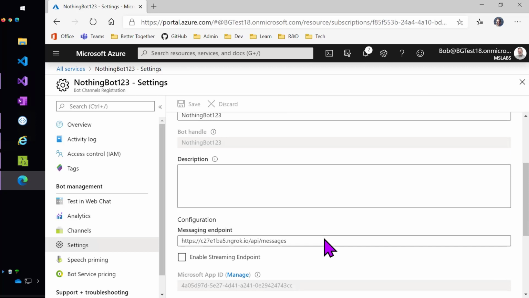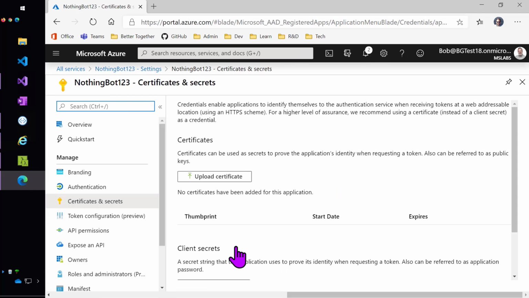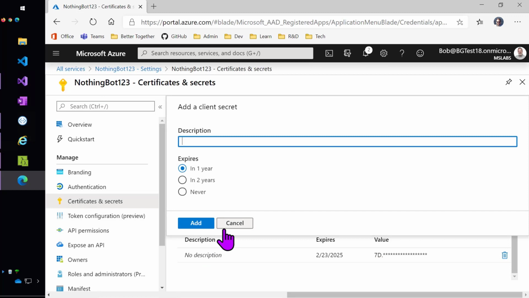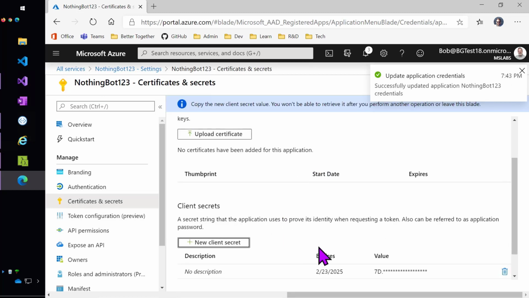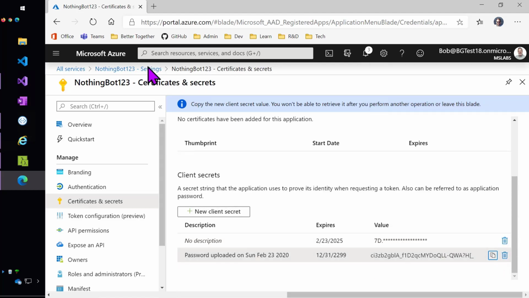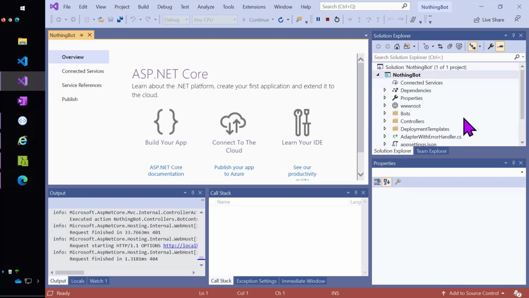To handle this, I'm going to go down into my settings and manage the Microsoft app in Azure AD. I'm going to create a new client secret because the one that's there, I can't read its value anymore. You can only read the values right after you create them. So I'll make a new one, copy it onto my clipboard. No reason to hide it from the video because this has long been deleted. And then I'm also going to grab that app ID and stash that away somewhere like OneNote or something, and somewhere secure if this is production.